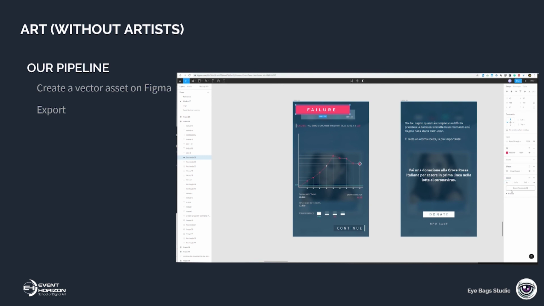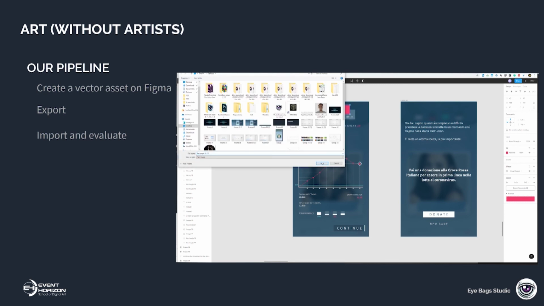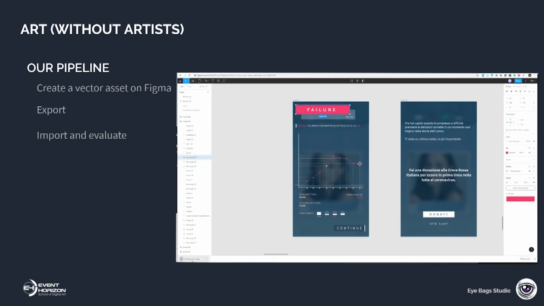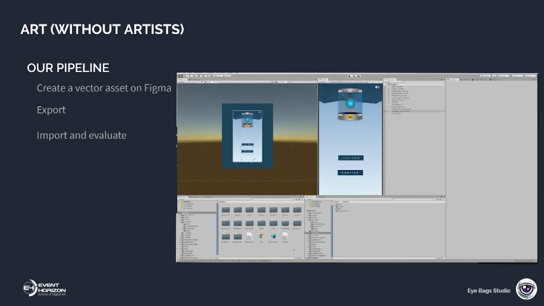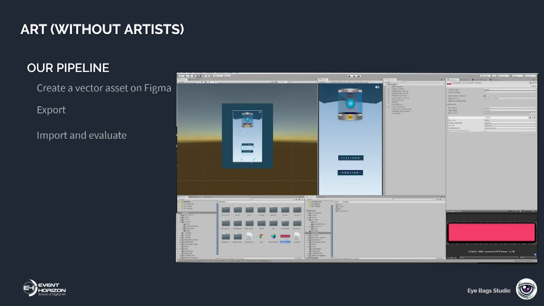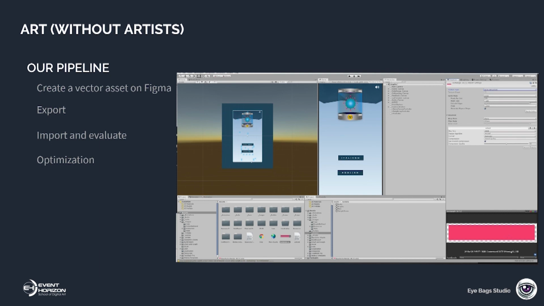Third, very important, is to integrate the asset into Unity to evaluate if it works or not. You have to do it as fast as you can, otherwise you continue to create assets in a certain way, not knowing if they are good. After the import of all the assets, you have to understand which ones are too heavy in order to reduce their size. There are some techniques. The simple one is to create images with a multiple of 2 resolution, so you can use the various compression techniques in Unity. Otherwise, you can directly export the image with a lower resolution.